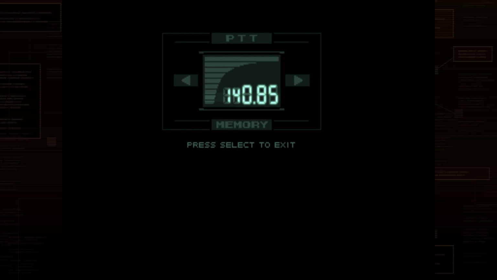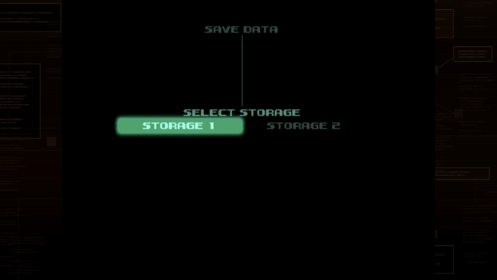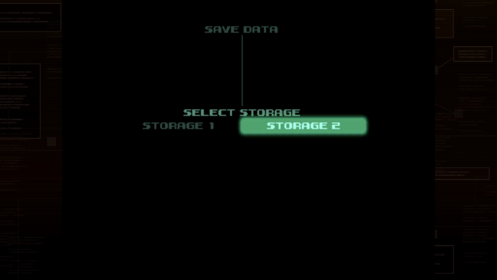Actually, let's check in on my GF. This one. What can I do for you, Snake? What were they called? Oh, memory cards, that's it. Let's go memory card one.